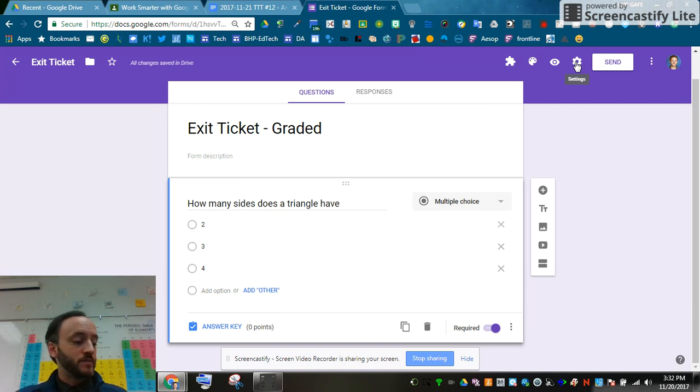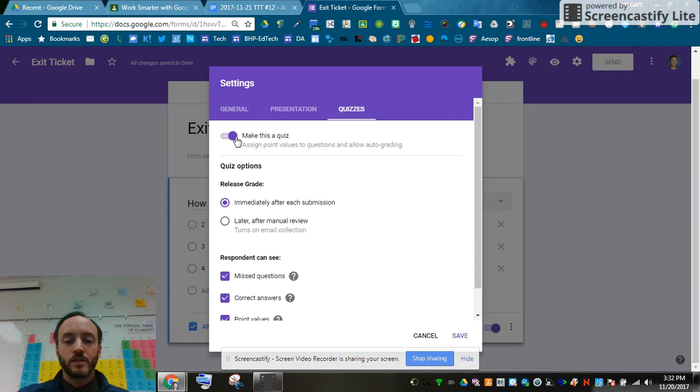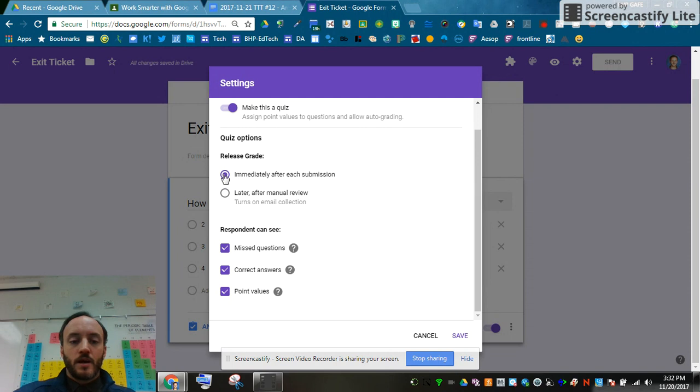If you already have something that's made up, a quiz or test, an assessment, and you've been grading it by hand or some other method, the way to turn it into a quiz is in the settings icon over here. There's a new quizzes tab here. You check that. And notice the settings here. If you want the students to get their score and their grade right away, as soon as they've submitted the quiz, you check that. You can release it later. The easiest setting is obviously to release it right away and they get the feedback instantly.